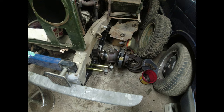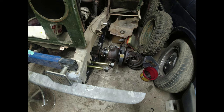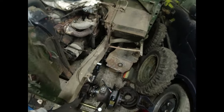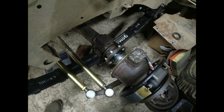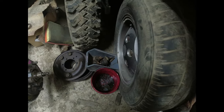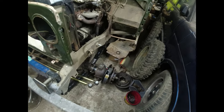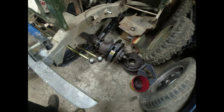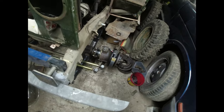Right, some basic bolting together. I've not videoed a lot of it because it's just basic bolting together. My only cock up here. Can you see what it is yet? Right. When I dismantled this, I dismantled it from the swivel and pulled everything off. When I put it all back in again, the swivel housing was in place and the drive shaft was just a bit too close to that wheel. I managed to get it in with a little bit of wiggling and wobbling. But yes, when you take it apart, just be aware of how you took it apart and how you think it's going to go back together again. Would be my suggestion there.